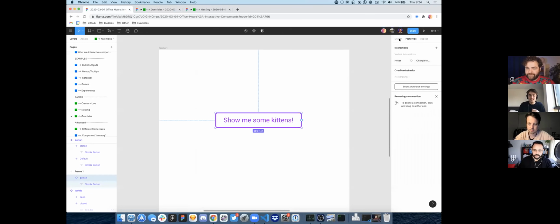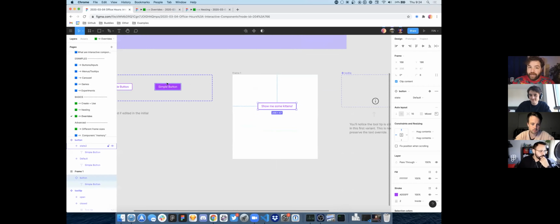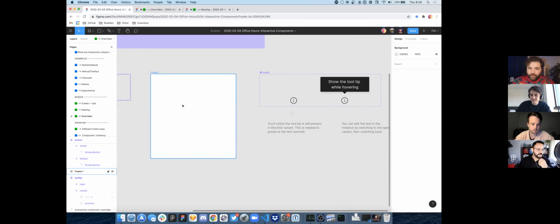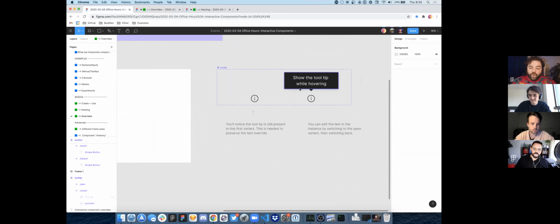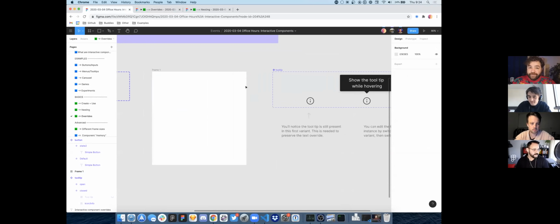So even if I had swapped my variant normally like this, as far as changing what the initial state is, you're going to see that it preserves it there, but it also was preserved in the hover state, and I didn't need to set that up ahead of time. It was just how the override was working. One thing to note on the overrides that's kind of important is if you want to have things preserved in states other than the initial state, they have to exist in the initial state. And if that's confusing, I'm going to explain it and show it right now.